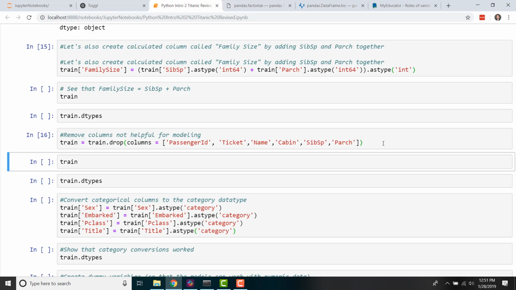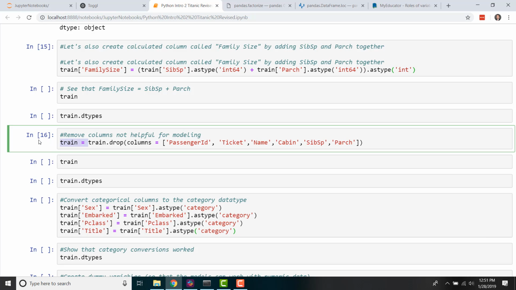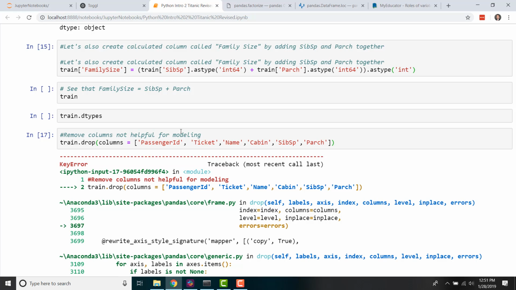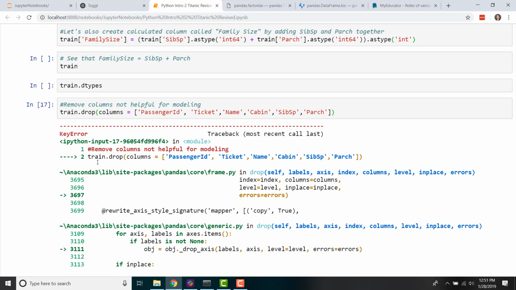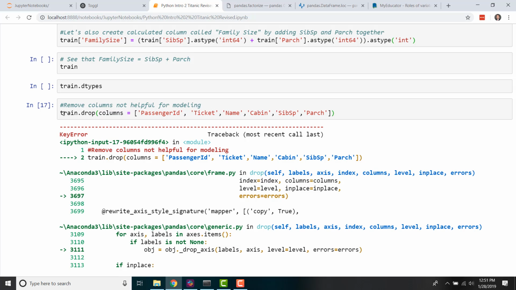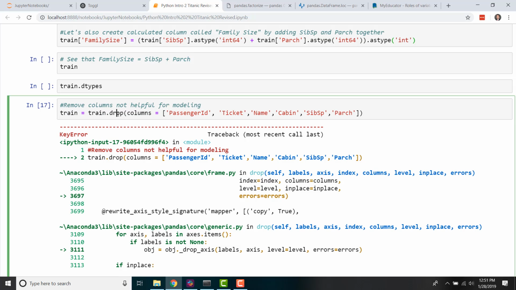Does the drop method return the new table, or does it return the columns? It looks like it returns the new table, but I don't remember off the top of my head. So it's dropping these and returning a truncated train with fewer columns. Well, I already did it. Yeah, that's what it's doing. So when he did train dot drop, it removed those columns and just retained what was left.